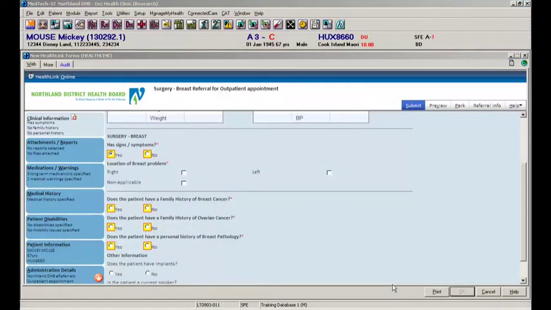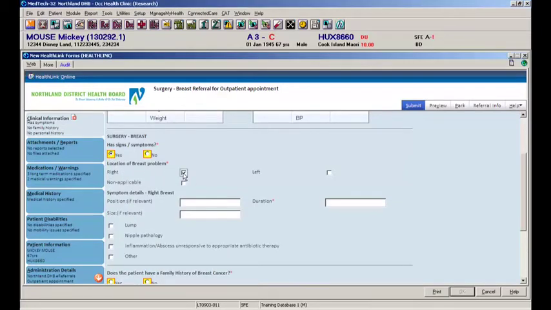Okay, so I'm just quickly going to take you through the minor changes that have been made to the breast form. The major changes are that when you click on signs and symptoms, select on the site of concern, then you're presented with the options down here. The major change is that breast pain has been removed. This is largely because it wasn't being used as intended. So we now have an other for anything that doesn't fit into these three main categories.